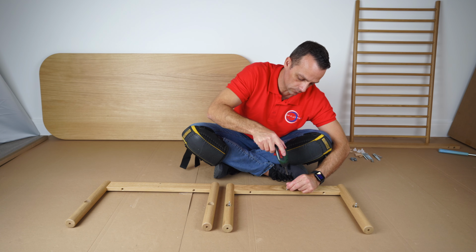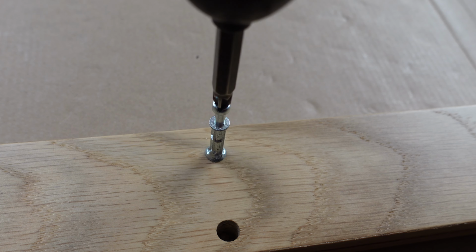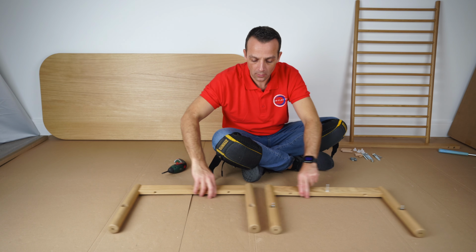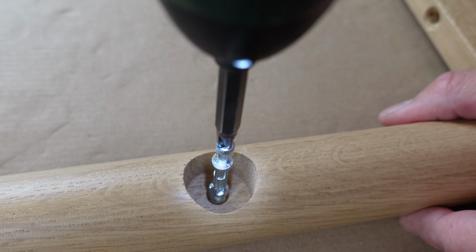Go just till the stopper, not deeper, not higher. The screw has some kind of stopper there, so don't go deeper, don't go higher. Otherwise you're gonna have a problem connecting with the other panels. Exactly the same for the other leg.